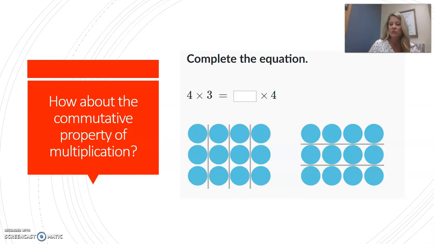So when we are looking at our multiplication problem on the screen, such as 4 times 3, what does that mean? That means that we have 4 groups, 1, 2, 3, 4, and there are 3 items, 1, 2, 3, or 3 balls in each of them. And we've illustrated that with an array. So we can see that in this particular example that we have a total of 12 dots, right?